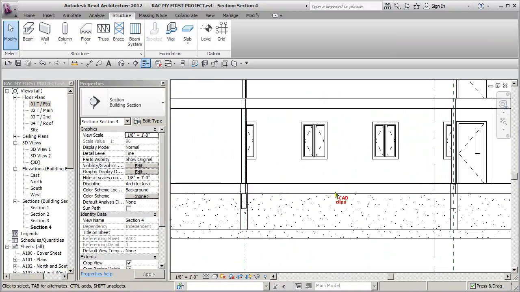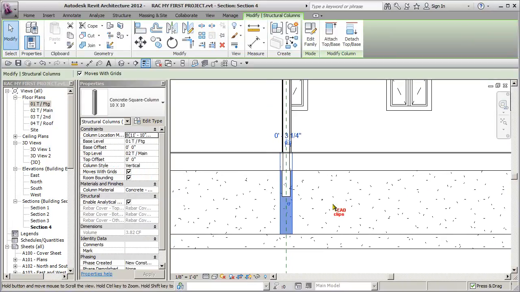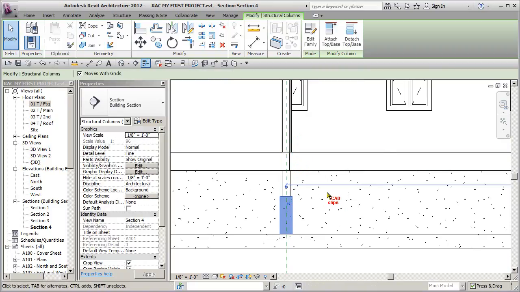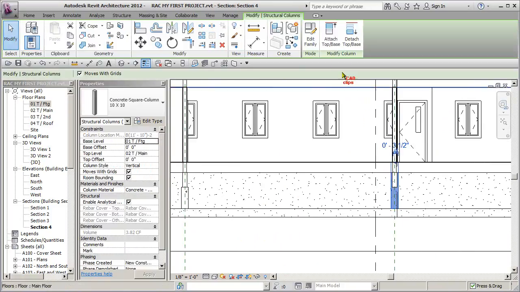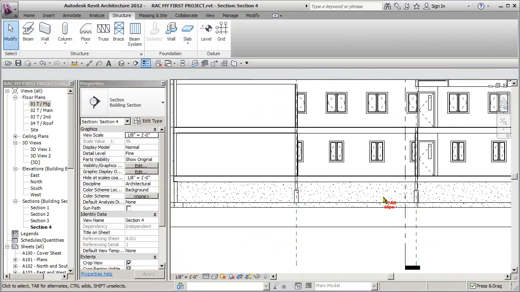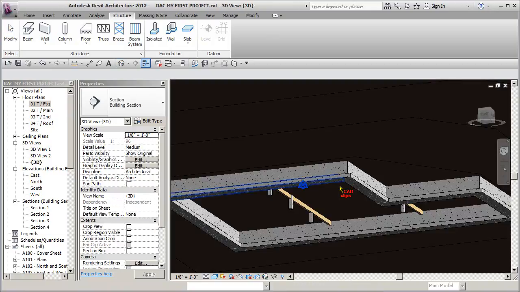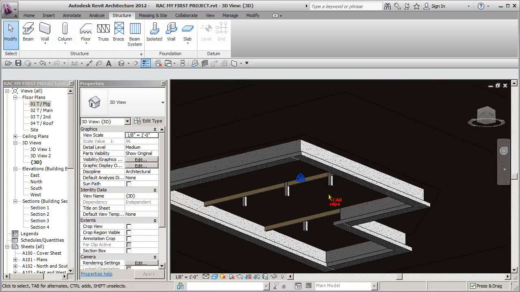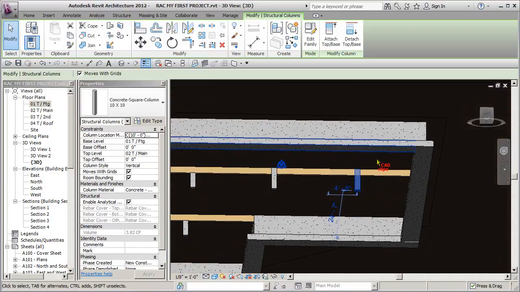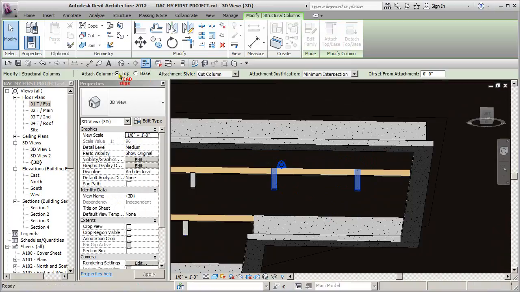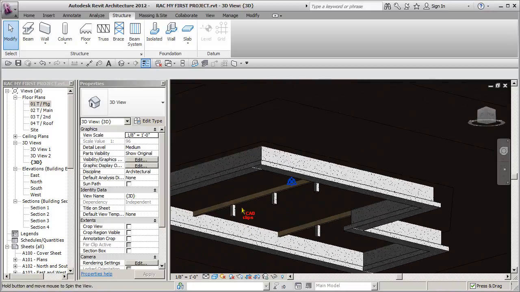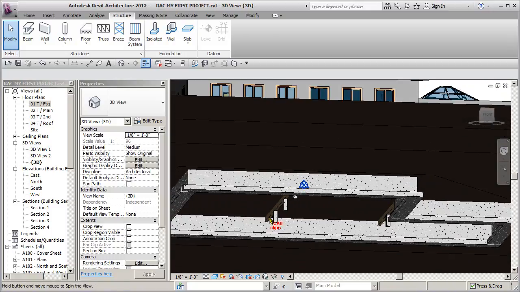Okay, so let's go to our, well, there's a section right here. Double click. Let's see what we got. There's our column. So what I'm going to do is take that column and say attach the top to this beam. Boom. Done. Grab this column, attach the top to this beam. Looks good. Now, why don't we try doing this in 3D? Perfect. We can do it in other 3D views, but we could have also done it in here and turned off some objects. But I'm just going to be sneaky and grab both of these at the same time and say attach the top to this beam. Beam columns love to attach to floors and beams and footings and stuff.